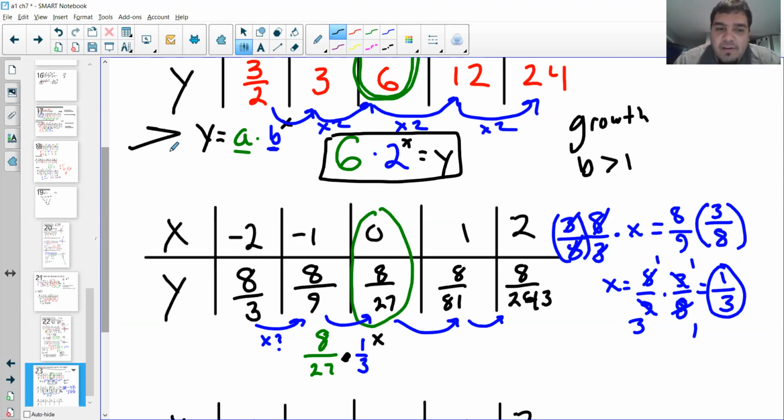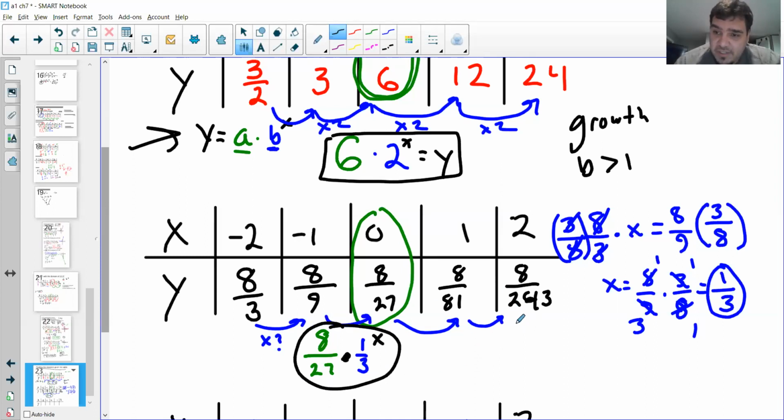Like up here, I don't have to do the whole thing because I could easily see it's doubling. And if you see it's times 1/3, that's fine. The only thing I want to be careful with, you don't want to write divided by 3 because somebody might think of it like that, but it's technically multiplied by 1/3. So this will guarantee you get the right number. But if you see it, you don't have to do that extra work. You could just write the equation. Okay, thank you. No problem.